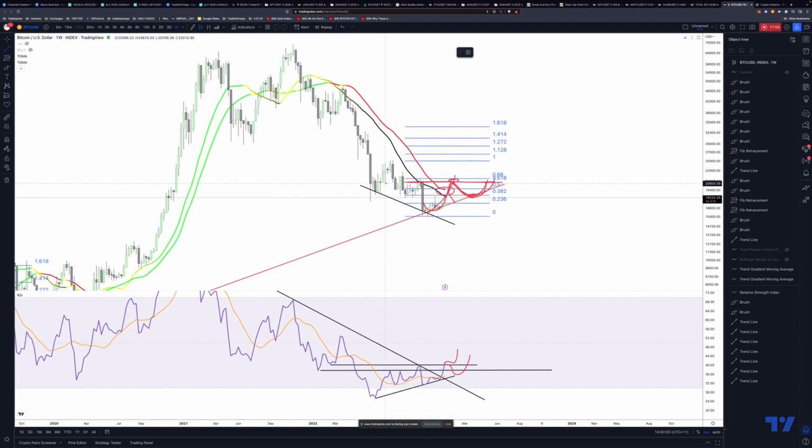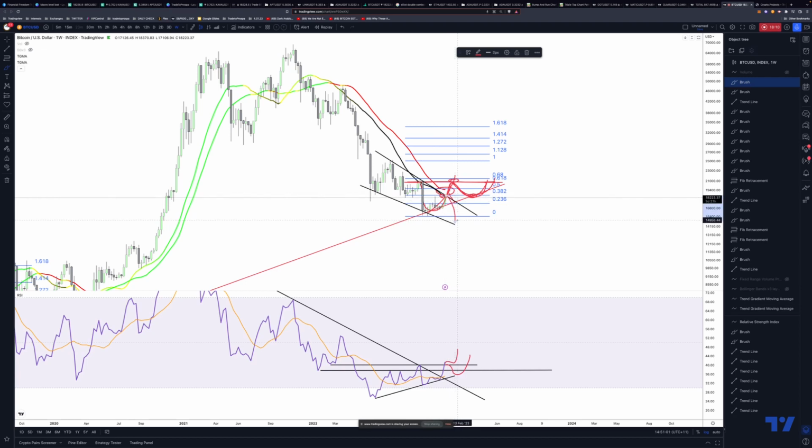And if this is what it's meant to be, what we have is really two points. This one here is going to come back down, or it's going to break up. I'm going to leave it at that.